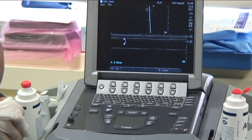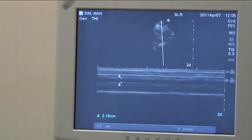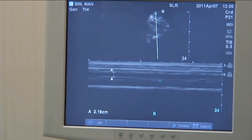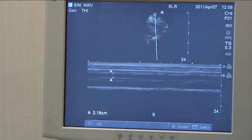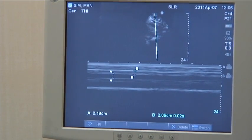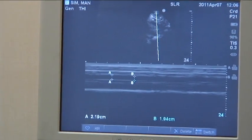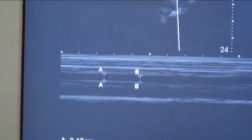this is on expiration. As you see, it collapses a little bit on inspiration, and then you hit caliper again, then another indicator comes up. Now this is the second point, where the IVC has narrowed a little bit, and then you hit select again. And this is your second measurement, we call it during inspiration, and then you have it at the other end of the IVC, and then you hit select again.